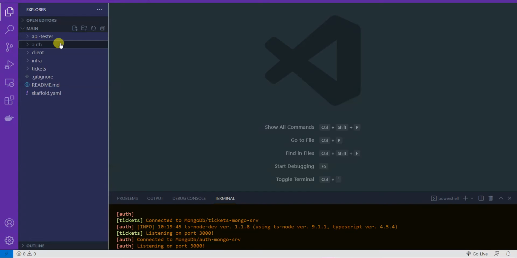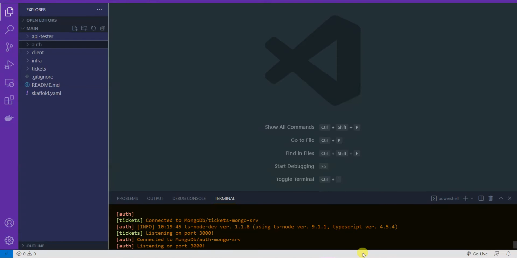The first thing for me is that whenever I'm writing up my code, I really don't want to switch my window. I really want to be on my code editor, and I don't want to go to Postman for testing my API.